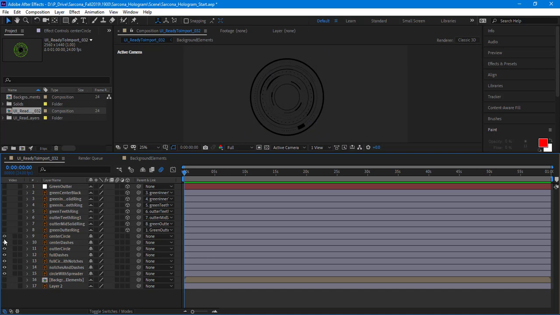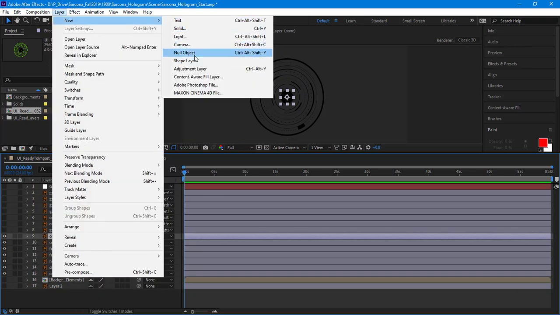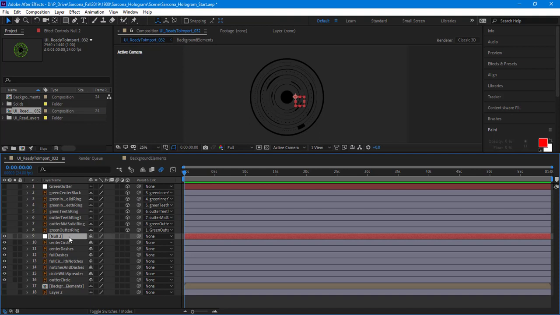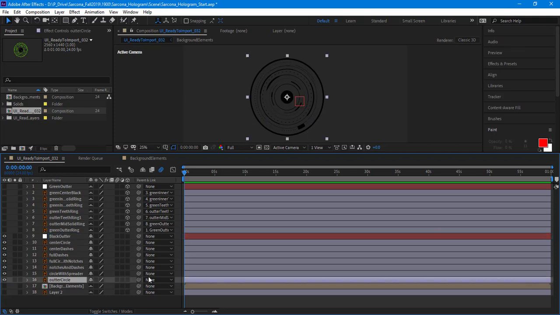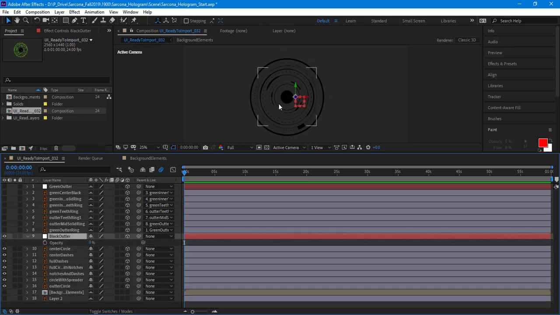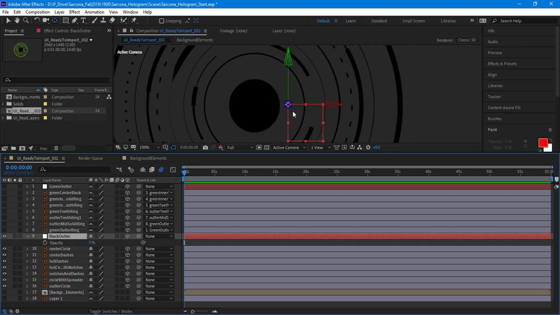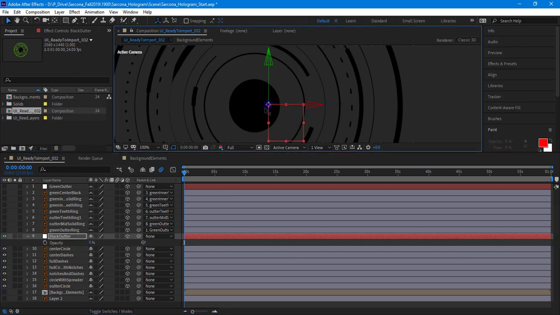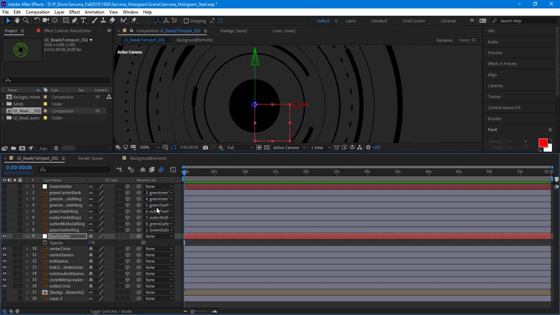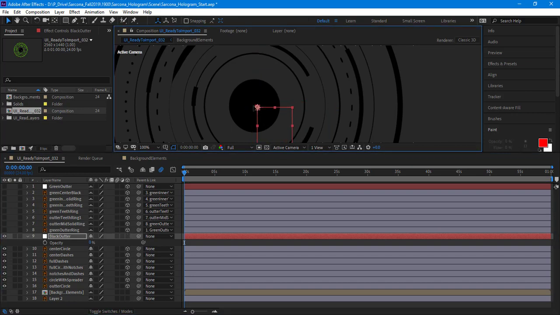And where's that other one at? Oh, there it is. Yep, that's way down here. Okay, so I'll do this part again so you can see it. Make another new solid, or a new null. And then parenting them the same way. So make sure that all 3D first. Make sure my null is centered. If I didn't move my null first, it would screw things up and I would have to move it anyway. So, and I also have to make sure it's not 3D, which is kind of weird. You have to make sure it's not 3D before you lock it.